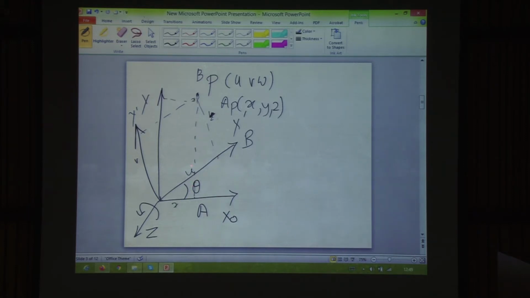So, I basically want to find the relation between x, y, z and UVW. Okay. So, this relation will give me the transformation or rotation between this frame and this frame. The rotation matrix gives me the relation between a rotated frame and the reference frame. Okay. So, the base frame is not going to move. I will fix the frame onto the next link which is moving, and when that link rotates, I need to find the correlation between the rotated frame and the reference frame, and that is the rotation matrix. Okay. So, the first transformation is a rotation matrix.